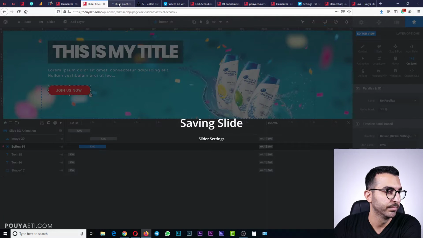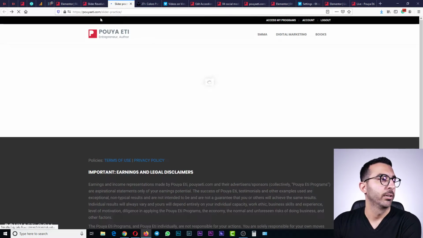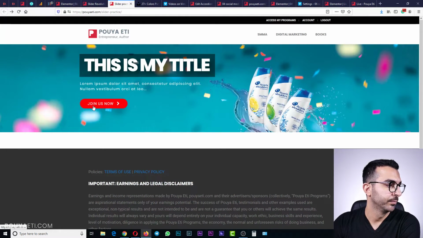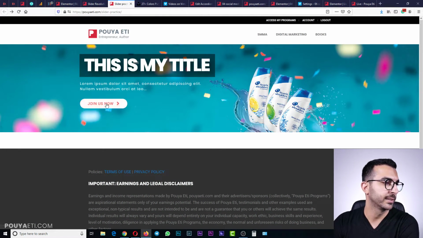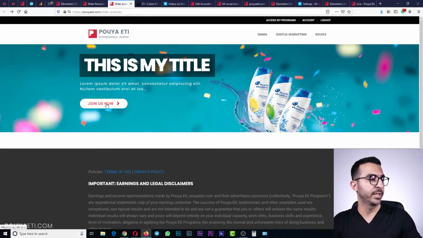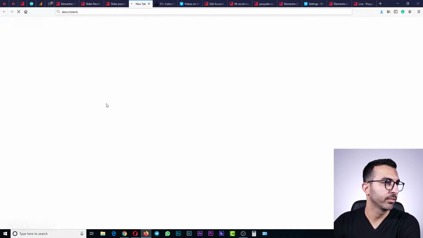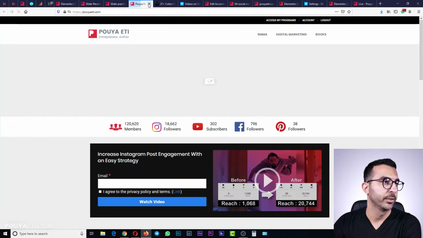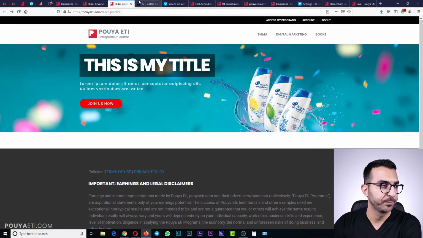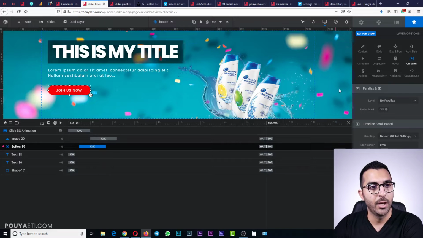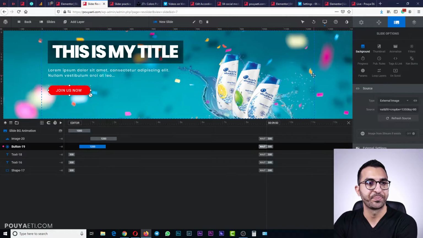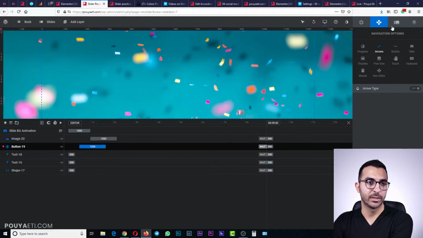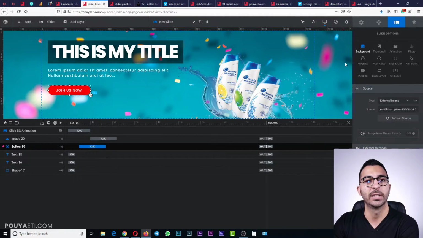It is saved, not yet. All right, so right now it's working. You see at the bottom of the screen it is https://pouya.com. So if I click on it, it will open my home page in a new tab, right? So it is working, everything is clear. Now let's talk about the navigation, okay? Okay, before we go for the navigation, let's talk about the background and parallax.